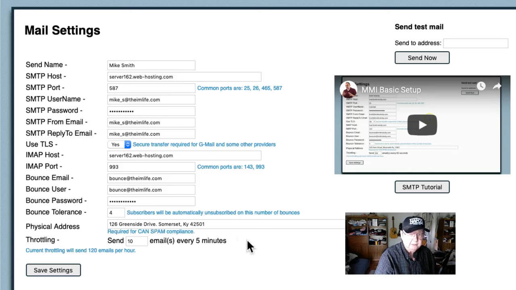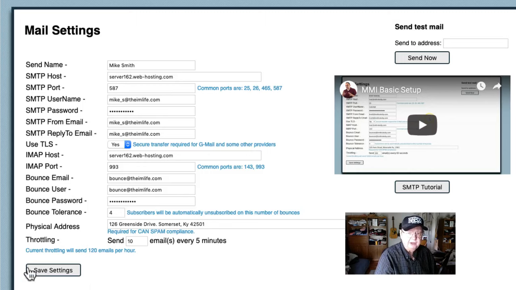Throttling, I talk to my hosting service about the email account I'm using with them, and they'll tell you how many emails you'll be able to send out every number of X minutes. You may have a fast enough service that you can send 100 emails, 1,000 emails every 5 minutes. But mine, I've got it set originally pretty low till I find out exactly how often I'm going to email and how much they'll tolerate with the number of emails that I send out.